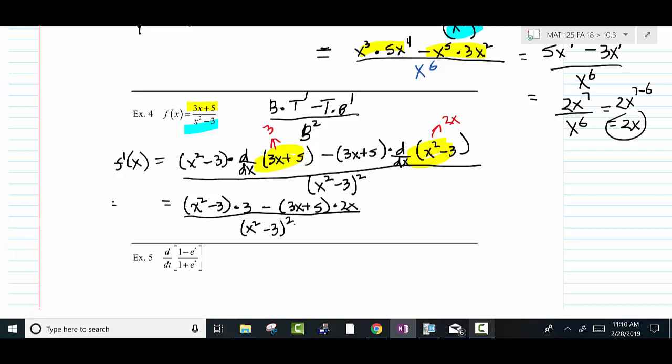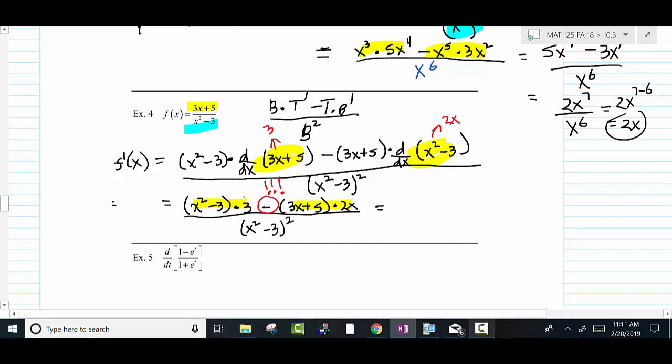So I'll talk about what goes on here. What you want to do is just basic things. You want to multiply those two things out. Those are distributive properties, so you want to do that. And the thing you have to be really careful about is that minus sign right there, because what I see more often than not is students not paying attention to that subtraction symbol in the quotient rule. So you have to pay attention to that.